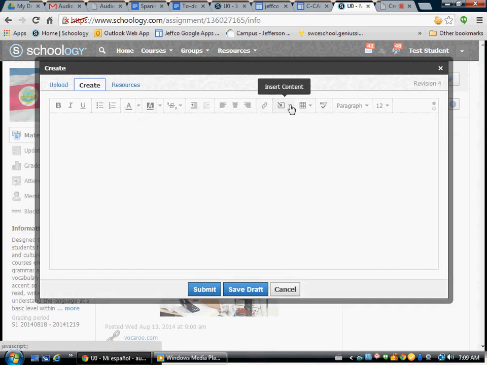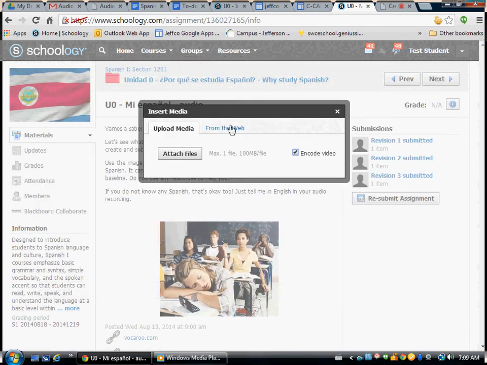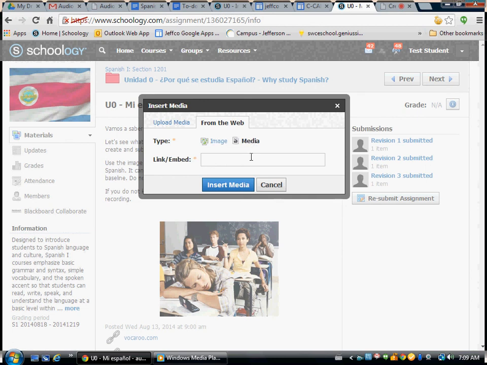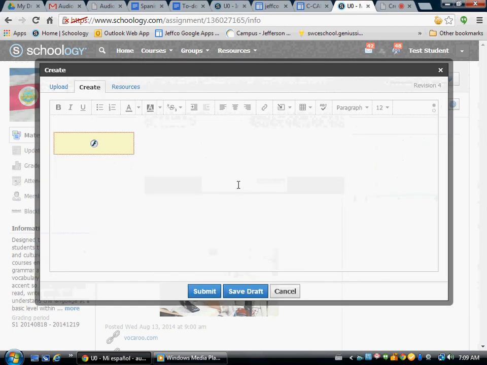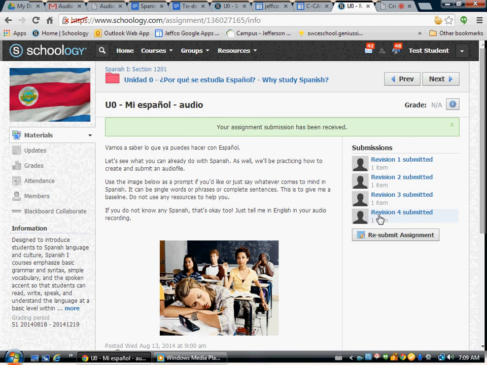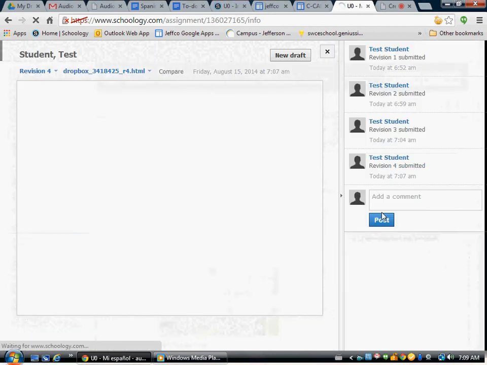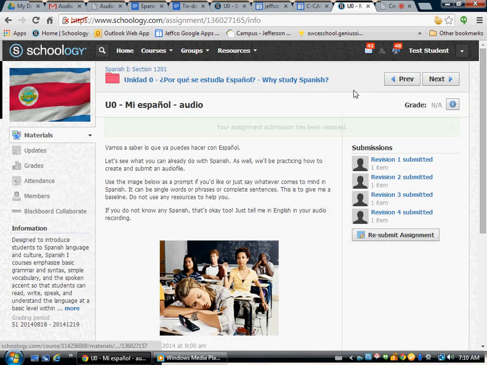But instead of clicking on link, I'm going to select insert content, image media from the web, media, and then I'm going to paste it in this area. And then submit that. And this way that widget is being submitted so that when I come in, oh, it's going to take a minute to download. So anyway, but it will be there, but we're not going to wait for it.